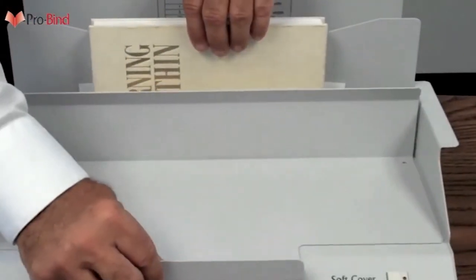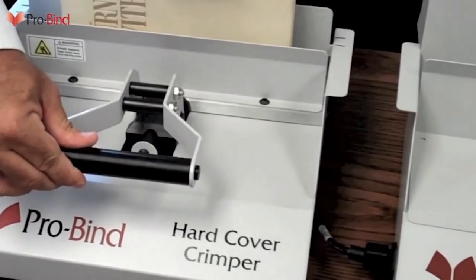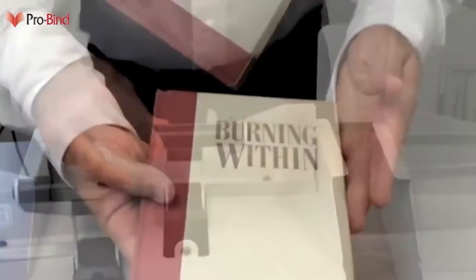Then slide the plate out, remove the book, and place it into the hardcover crimper. Allow the handle to spring back and hold the book there in place. And after the book has cooled, remove it from the ProBind crimper and the repair is finished.